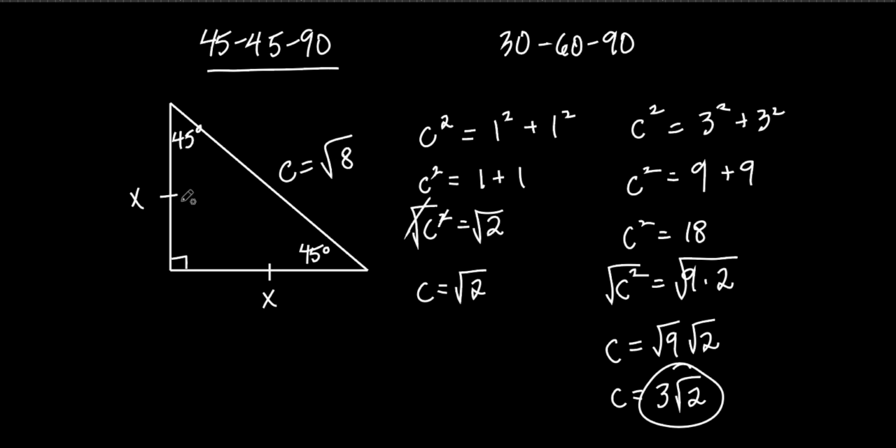Now this time, you didn't know the leg, but you know the hypotenuse. So what do you think you're going to do if you know the hypotenuse and you have to find what the leg is? You're going to divide it by what? The square root of 2. That's right. Are you watching?